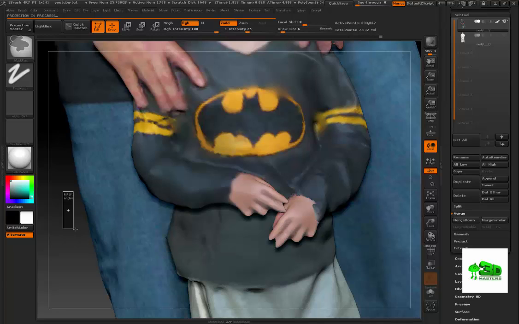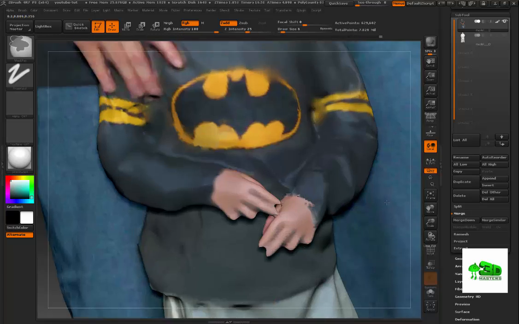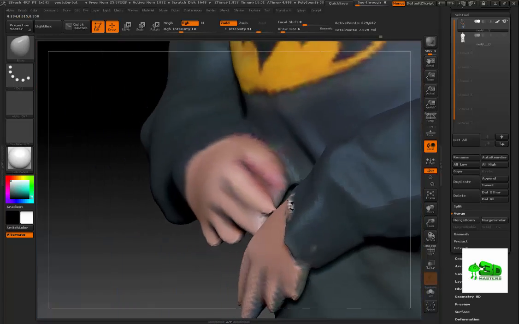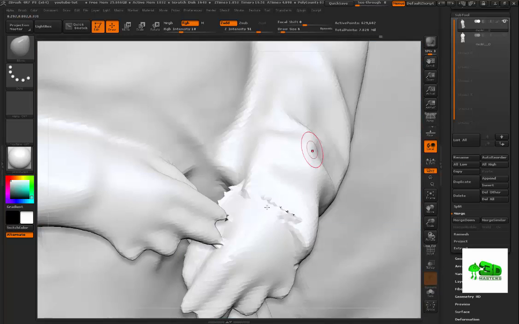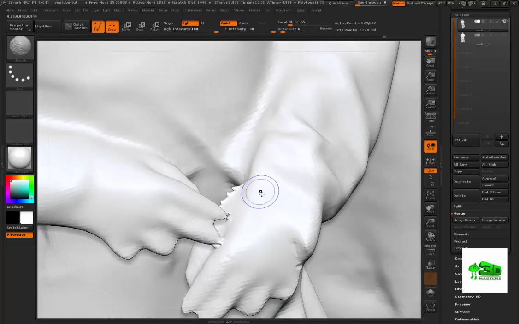I grant you, we may have needed to find a different child's hand to really repair this, but the same techniques can be applied, and if that's an interest to you guys out there, I can also show how that's done too. So now you can see that it's now become part of the mesh. It's connected to it. So now I can go back into smooth mode, and I can smooth this back in there to make a connection.